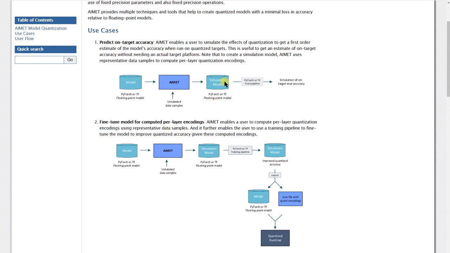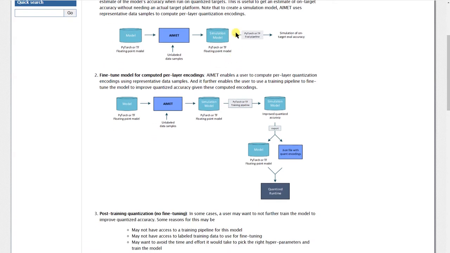The second use case is very similar to this. While this simulation model can simulate the noise and help you understand what accuracy you would see on quantized hardware, you can now also take it, instead of an eval pipeline, through a training pipeline, through a process called fine-tuning. When you're training, the model in the forward pass is seeing this quantization noise, and in the backward pass, it'll try to learn and counteract the effects of this quantization noise.